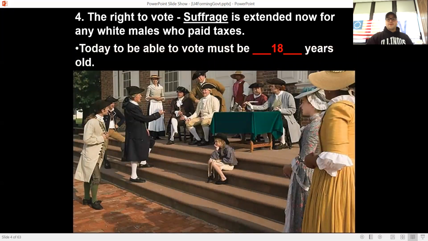We use voting, or suffrage, in our United States Constitution to be able to vote on local matters, state matters, or federal matters, such as the presidential election. You must be at least 18 years of age, and you have to be a registered voter, which is something that we do not cover in class, but is a very simple process. So for the most part, throughout these 13 states, we are going to see some type of these four items within their constitutions.